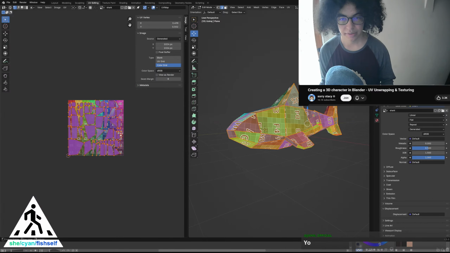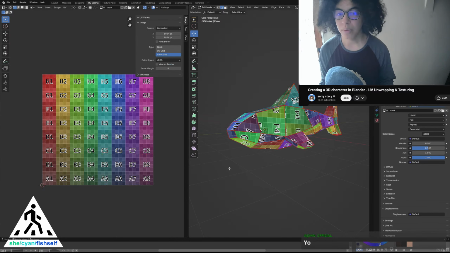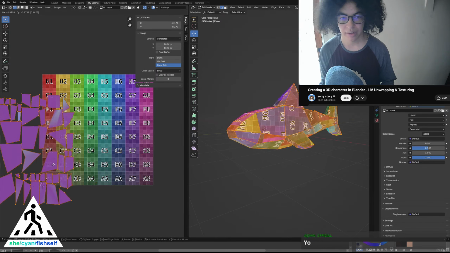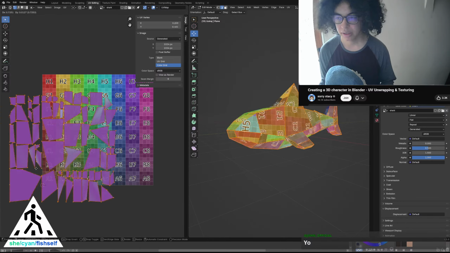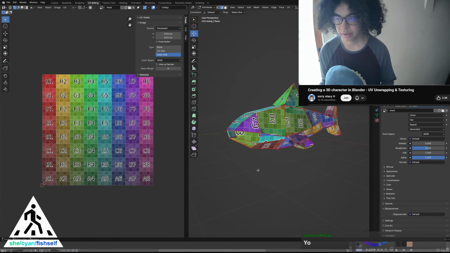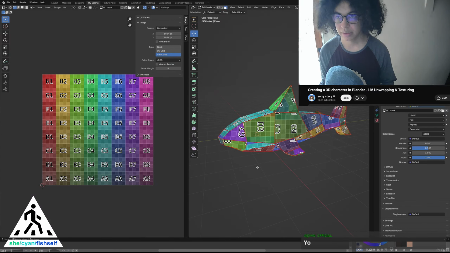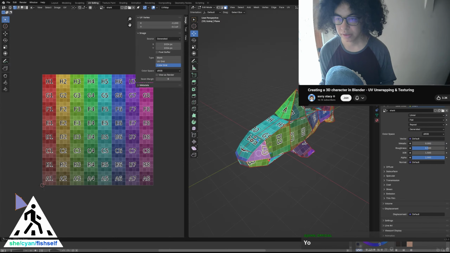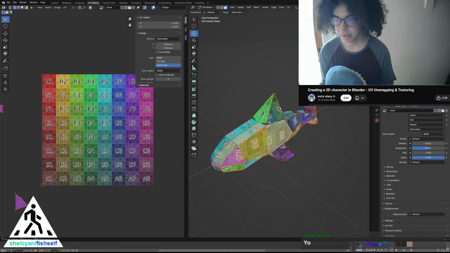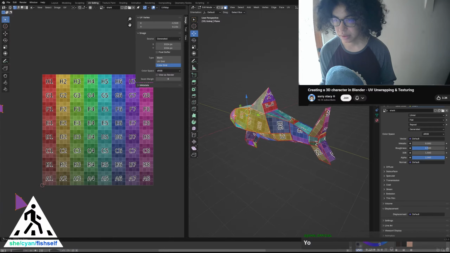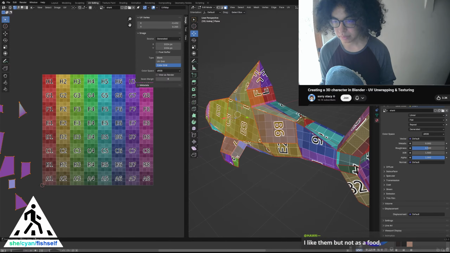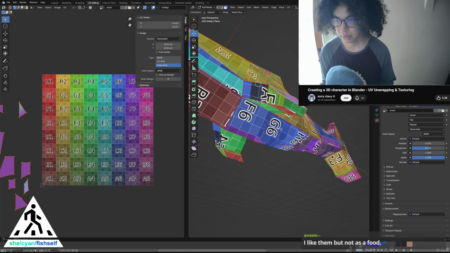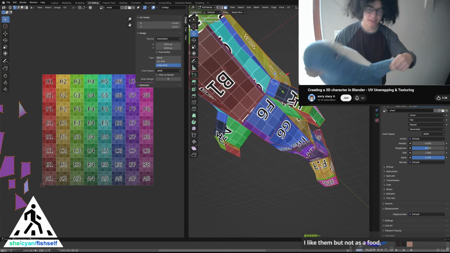Okay, so what if I... Oh, I know exactly how to do this. So we move all of it to the side. Up to the side. And then we select the faces based off where they will be. So then, wait, the blue, yes, the blue is beneath.